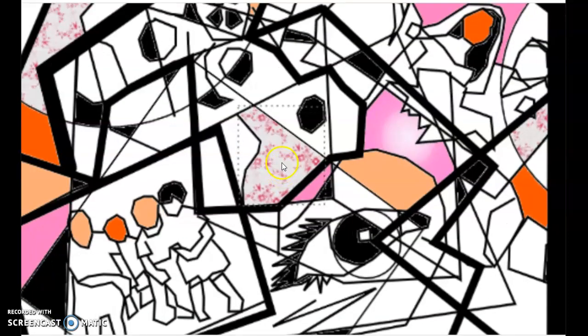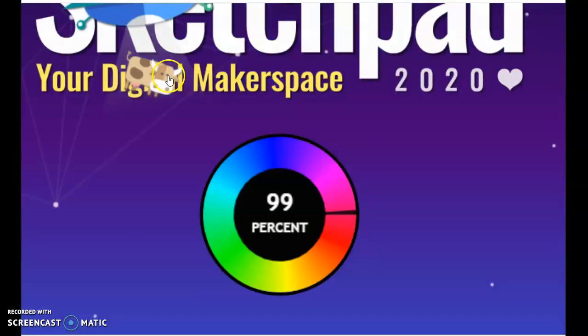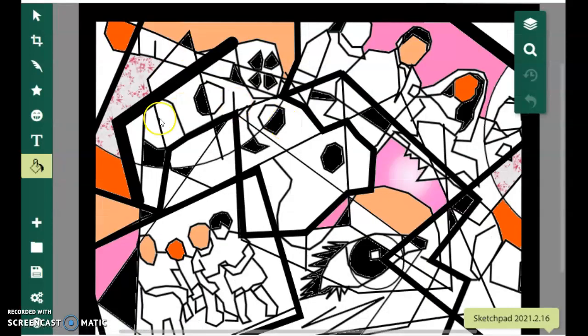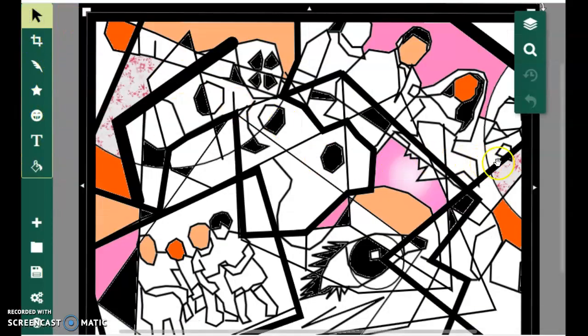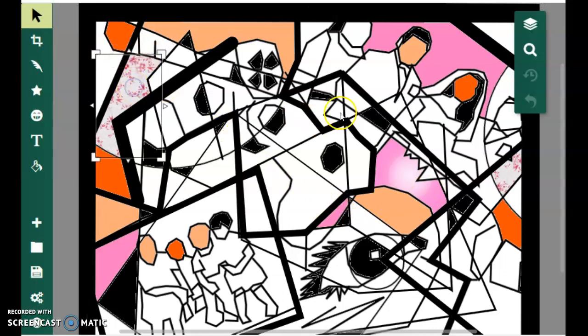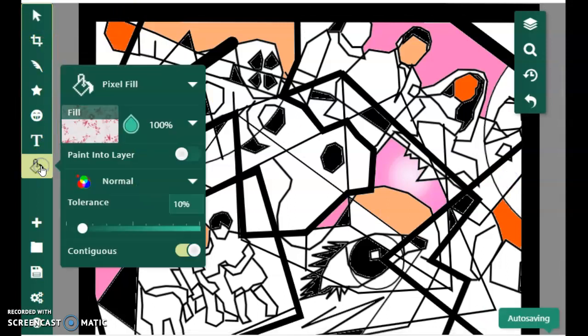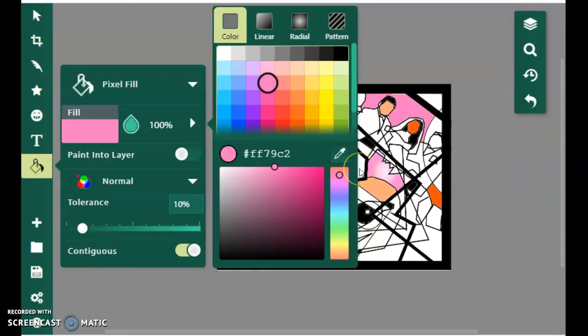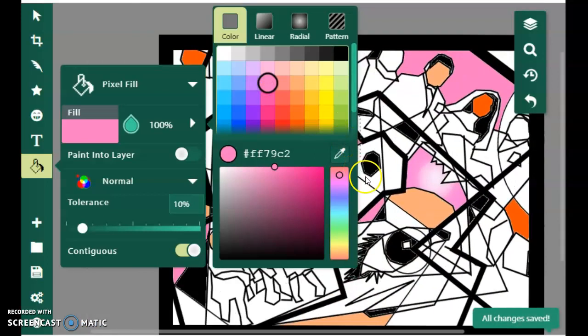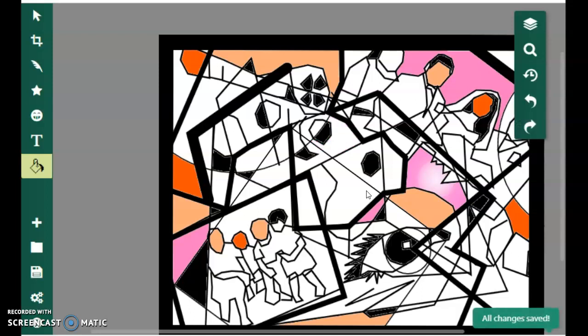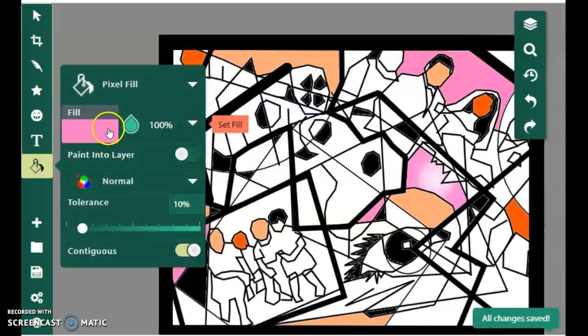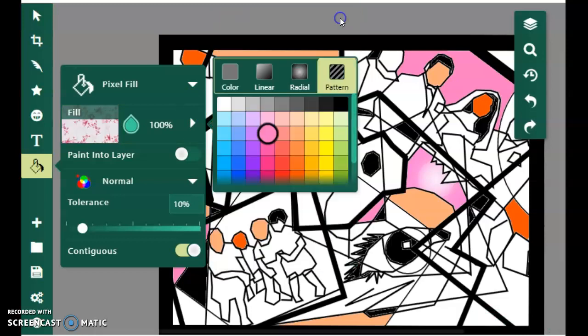If you don't like it, you can just click on it. Let me go ahead and click the select tool, click on whatever pattern I don't like, and then just erase it. So if you're not satisfied, just remember to click the select tool and delete. If you have a pattern and you try to add another color, it's just going to fill in the pattern, and you don't want that. So make sure that you erase your pattern before you start adding more colors.